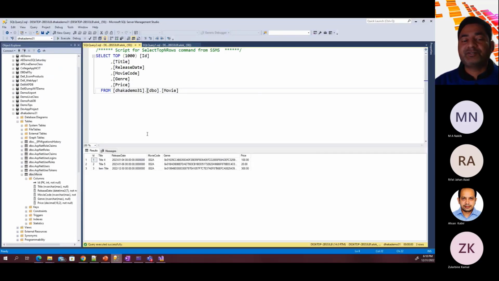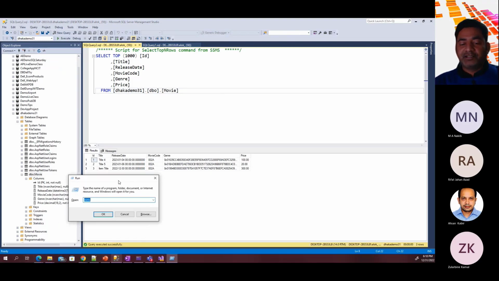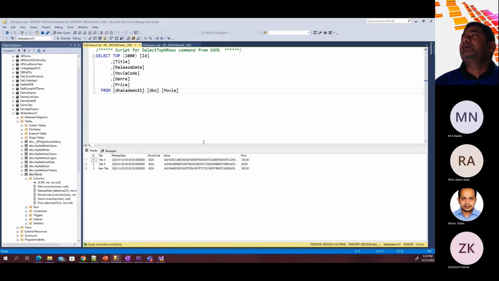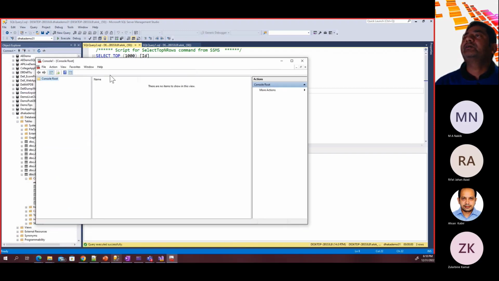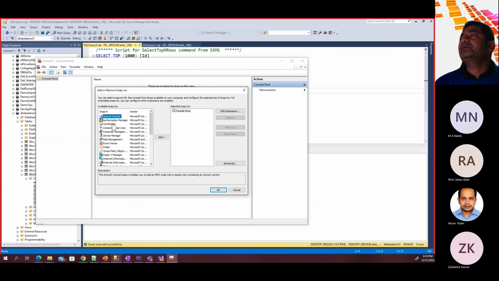Now, if you want to see where our certificate is stored, in the Run dialog we'll say MMC, and in the MMC, if we go inside the File menu, this is the certificate that I want to see, and I will say finish.